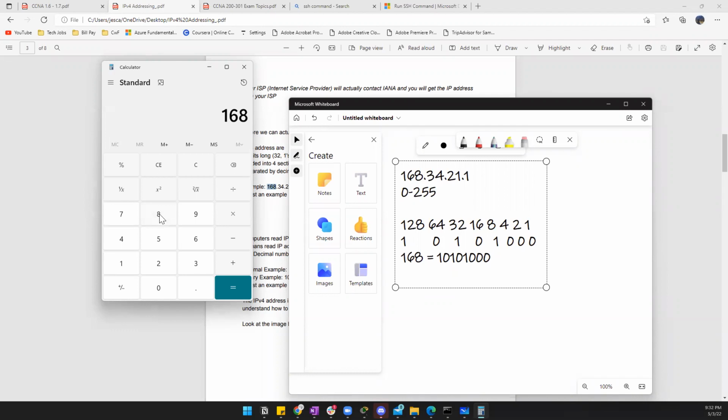Okay, so let's do it. You said 168, and you subtracted 128. Yep. And you have 40. Yep. So we got a 1 for that slot, a 1 for the 128. So then what else did you do? Then with that remaining number 40, I subtracted that from 64. So I put a 1 there, and that left me with 24. Okay, so why did you subtract 64?